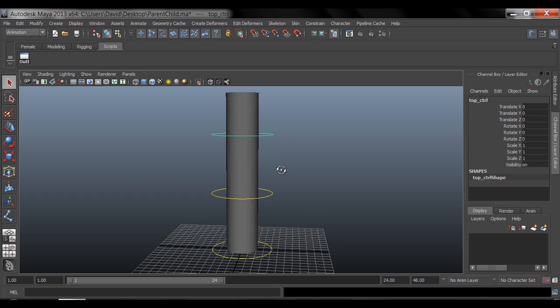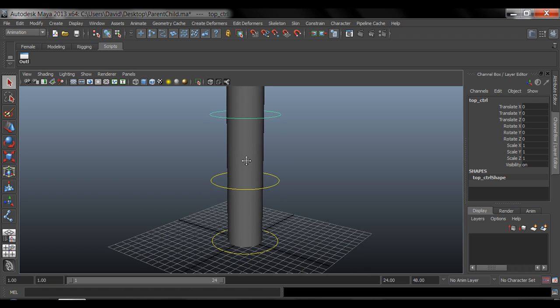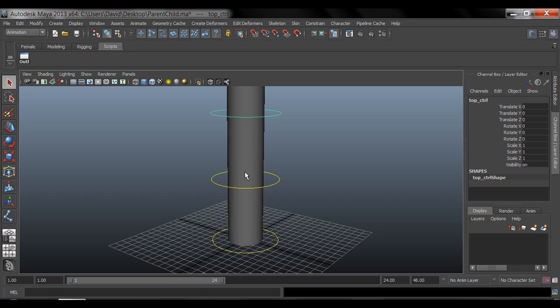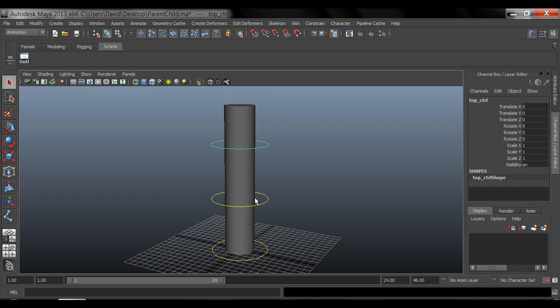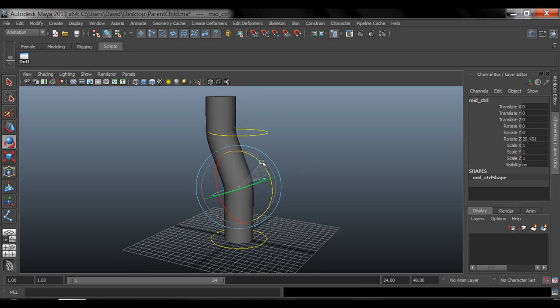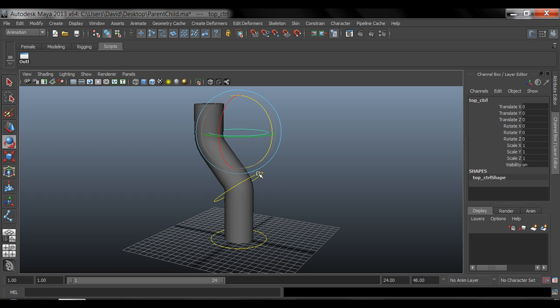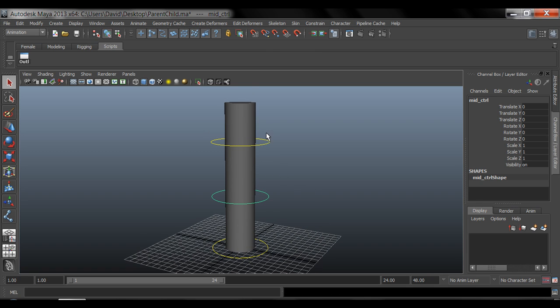So if I grab this one, and here's another thing, you need to think more logically, actually more technical. That's a better word, because now you need to think about which one is going to be a child and which one is going to be a parent, right? So if you think about it, this one is at the very tip, so this one could be like an end, and then this one could be a parent. So when I move the middle one, this one will be a child to this, right? So we can actually connect that right now. So watch, select the child, remember child, parent, P.